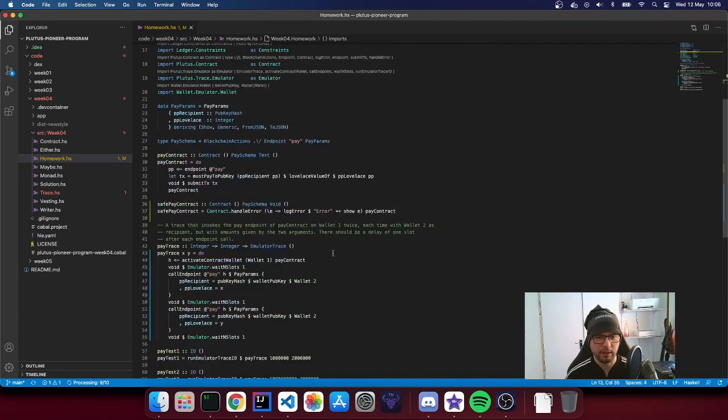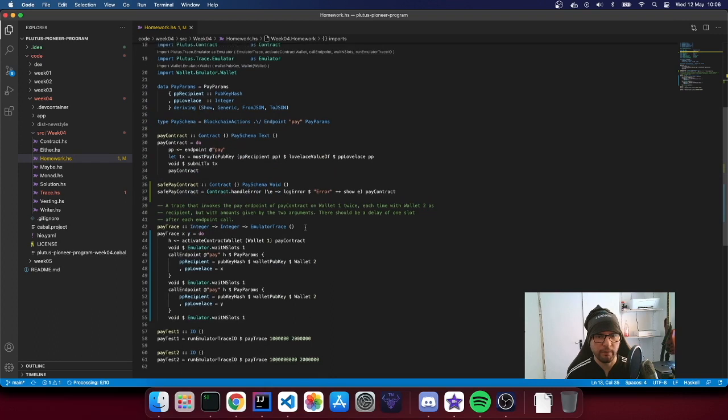And then instead of calling pay contract, what I have to do is put safe pay contract here, because now this is basically the safe version of the contract. It's exactly the same contract as before, but we are adding these extra capabilities here. So this is like an overarching bind that says bind this one to everything else, but if there is an error, basically wrap it.